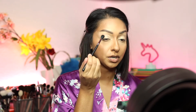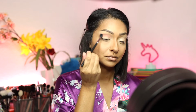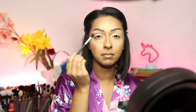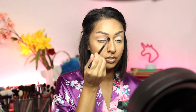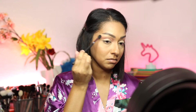And I'm just going to start right in the middle. I don't know why I'm starting in the middle. Oh, but she's a little pigmented. Color's really nice. It's like a really pretty mauve color. Okay, I'm just going to pull this out. I really like pulling out my shadows. I just prefer it on my eye shape. And I also like really working my eyeshadow into my brows, especially in the inner portion. Okay, I'm really gonna pull this out.